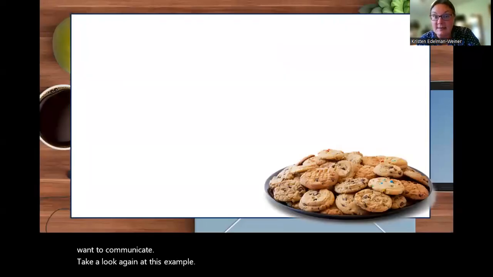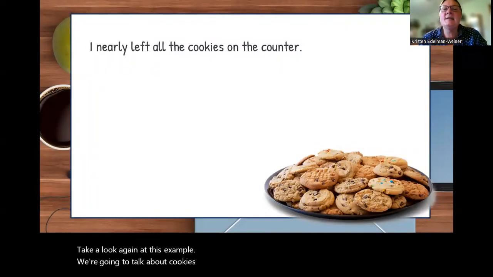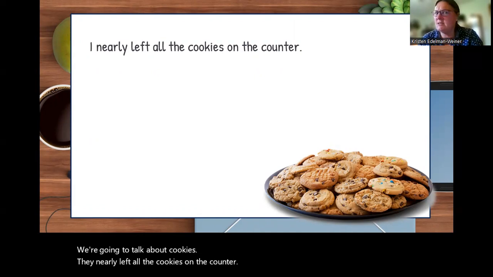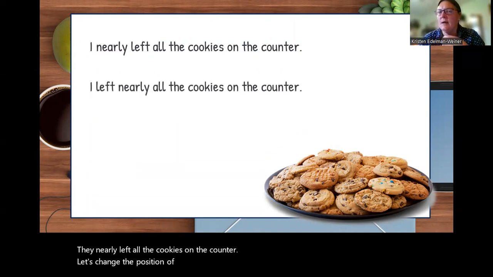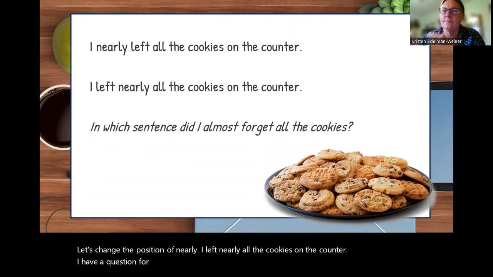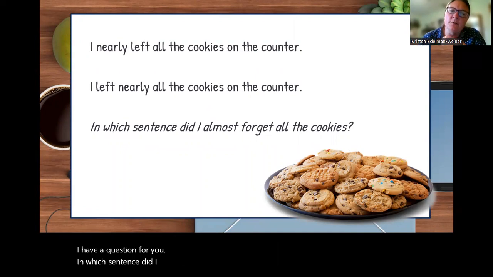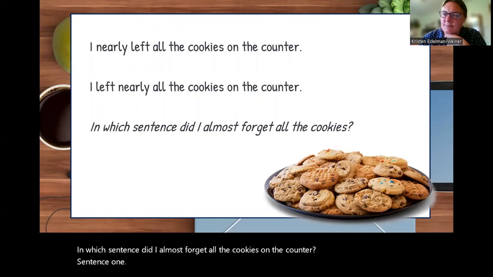Take a look again at this example. We're going to talk about cookies. I nearly left all the cookies on the counter. Let's change the position of nearly. I left nearly all the cookies on the counter. I have a question for you. In which sentence did I almost forget all the cookies on the counter? Sentence 1 or sentence 2?